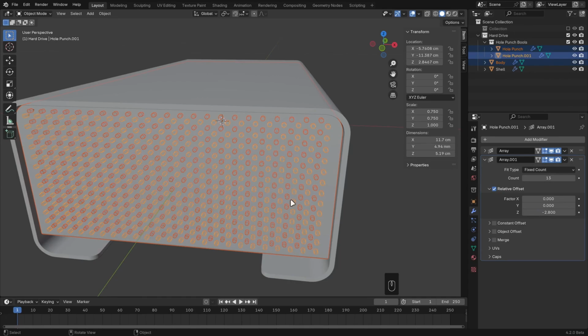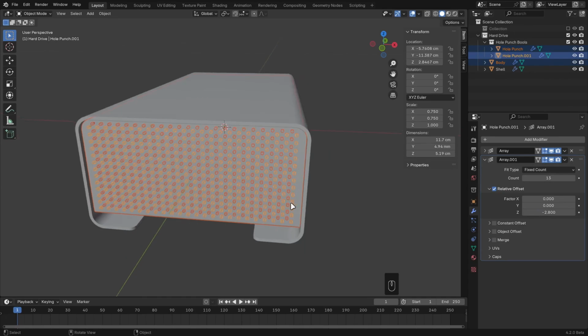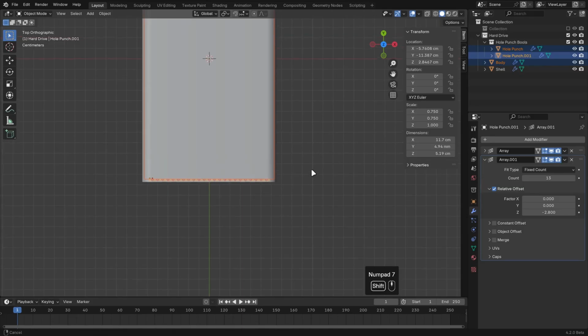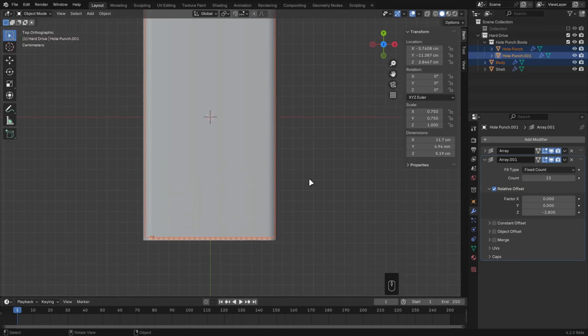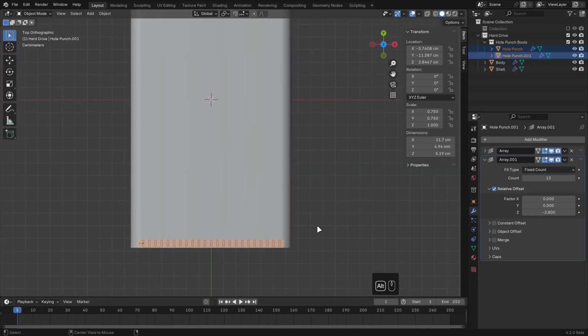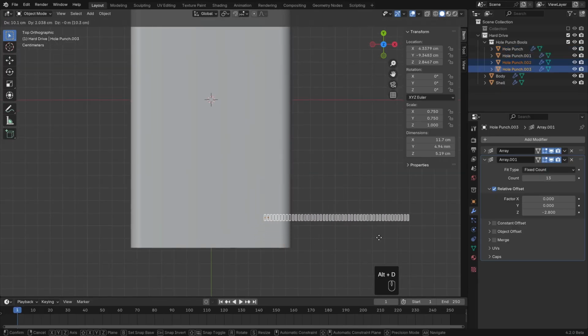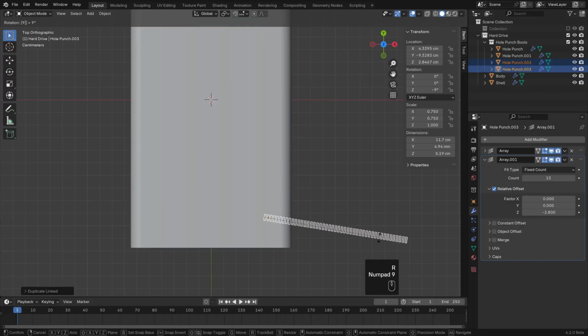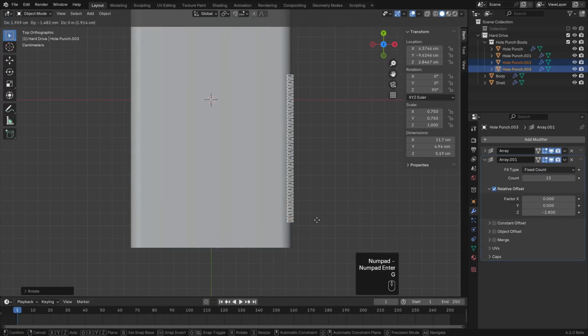So it'll just make things a little bit faster to work with if we turn that off. So I'll select both of those, hit 7 to go to top view. It looks like I accidentally selected the body as well. So I'll hit B and middle mouse button and drag to deselect that. And then for these, again, I'll hit Alt-D to create a linked duplicate, rotate 90 degrees in the negative direction from top view, and move these over to the side.